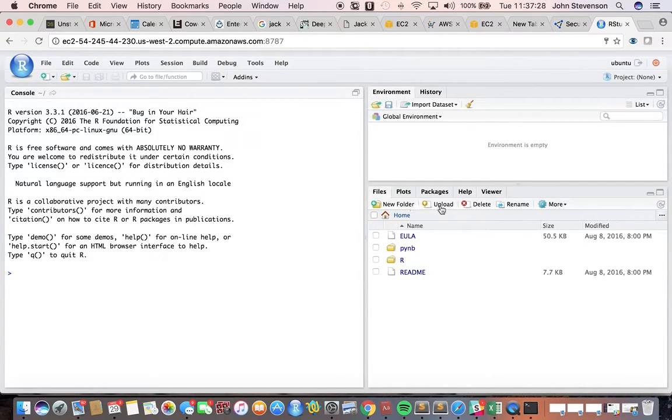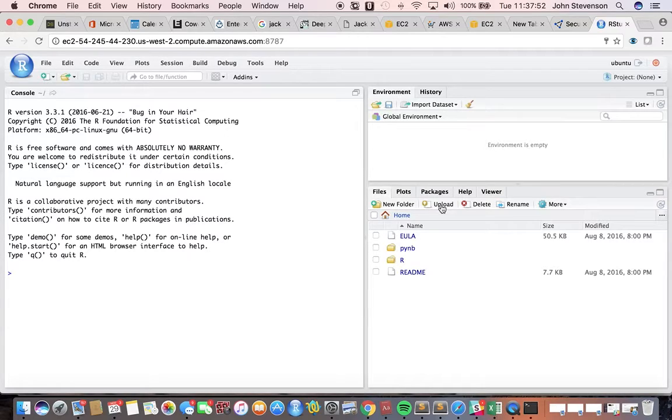A couple things to note is that you can use this interface to actually upload files to this server. The only consideration and why I might discourage that is port 8787 is an unencrypted port, meaning that all traffic that flows through it is flowing through it in the form of plain text.